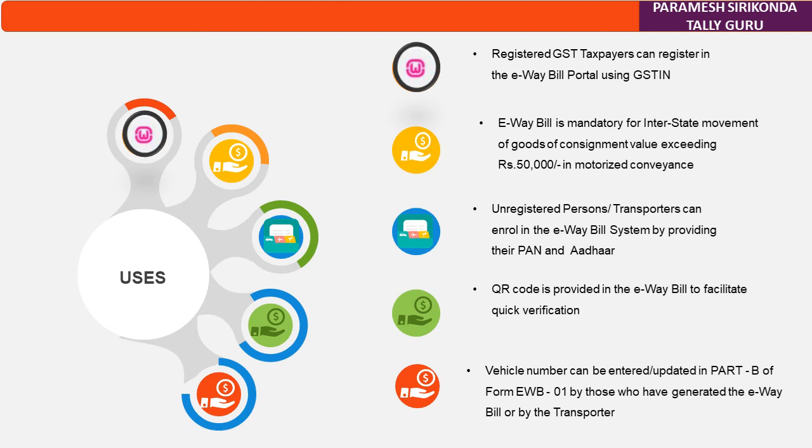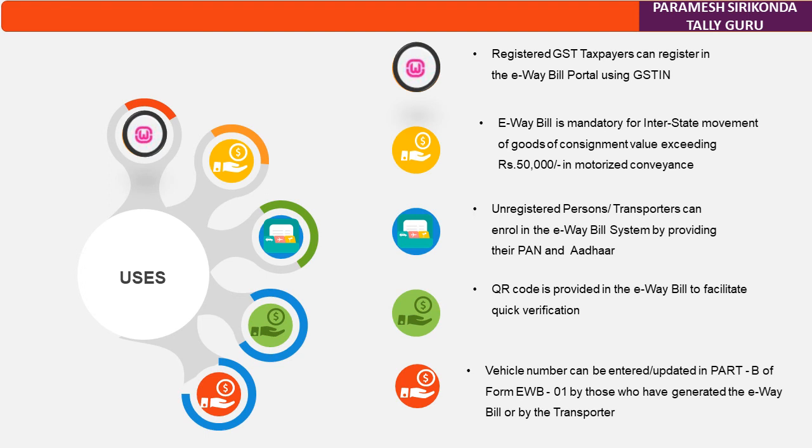So I told you in the first slide, normally registration is of two types, regular and composition. Based on the turnover they can select regular or composition. That's a businessman's issue. But the problem is, if they want to get the e-way bill, they have to register. Whether regular or composition is the second matter, but only registered dealers can upload and get the e-way bill, others cannot get.